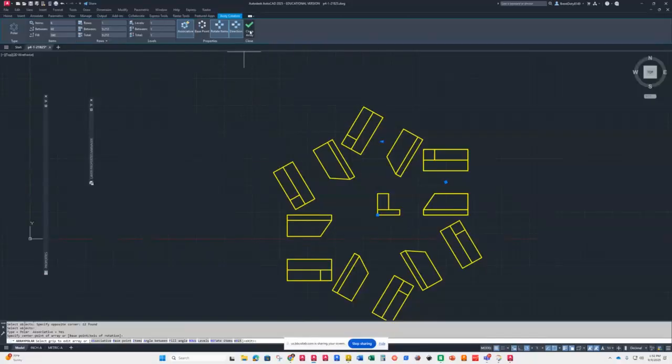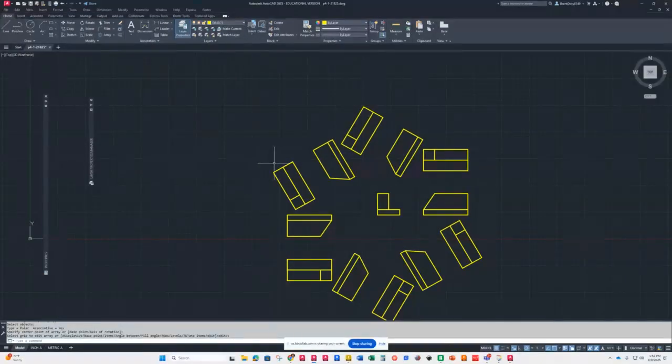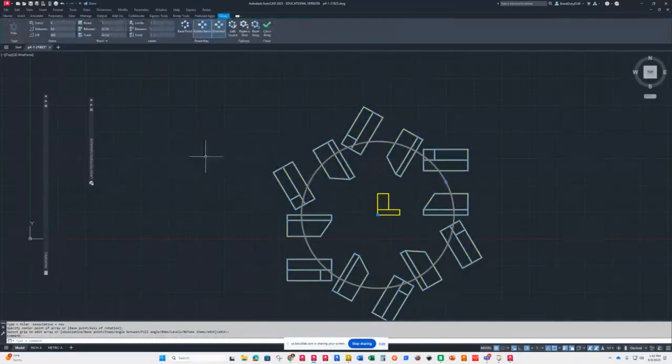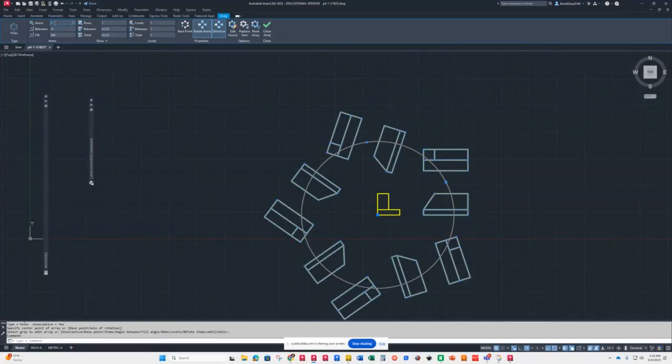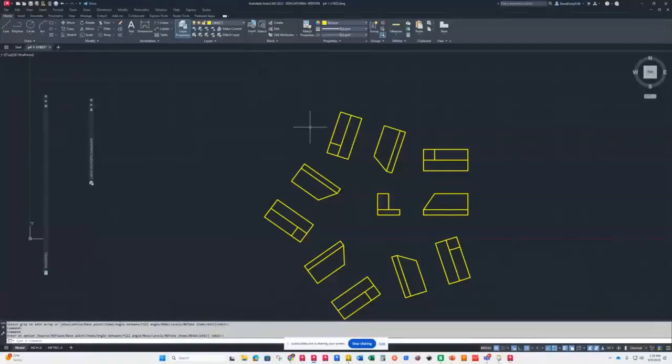Well, if I hit close array, and then I go back and click on it, what I was trying to show you was if it's associative, then you can go back and edit it. And then you click on it, and you can change it and say that you wanted 7. And it'll add 7 and put 7 in there. Or, I needed 5. And then I could close it out, and it would be okay.